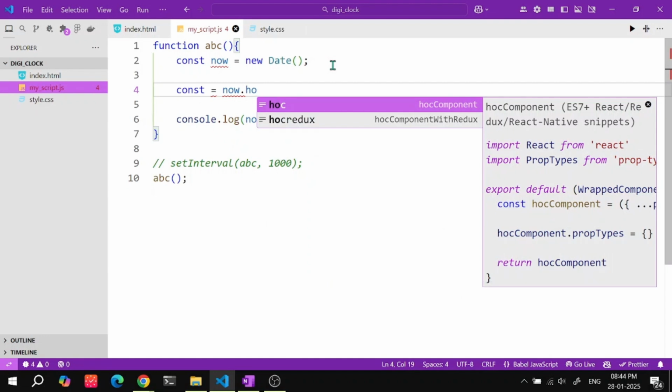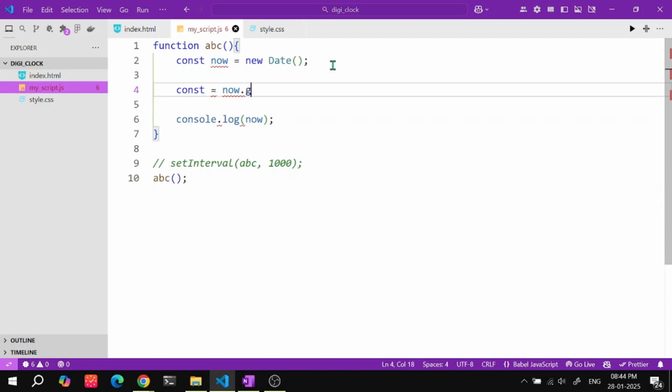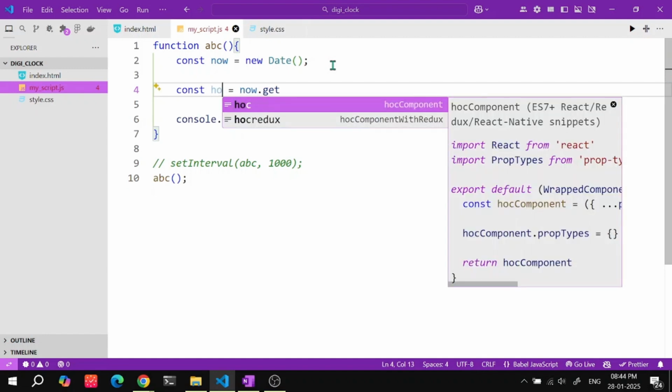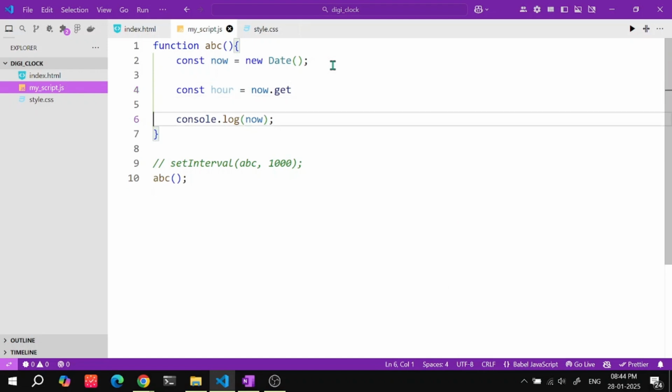Const is equal to now dot getHours. Const, you will write the variable name, hour.